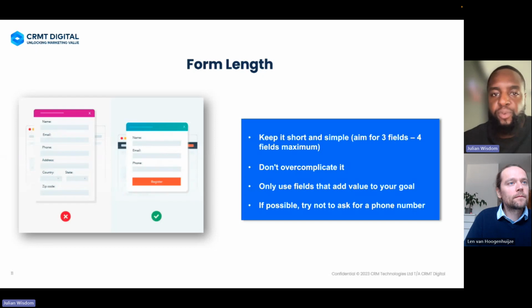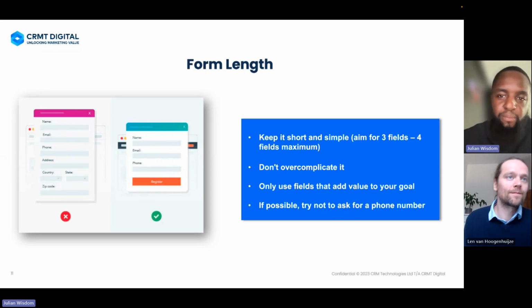I've mentioned the phone number field a lot, but I promise I don't have an agenda against it. But if possible, try not to ask for the phone number unless you really need to. Put yourselves in the visitor's position and think, would they be ready to provide their phone number, or would they be more likely to share their email address?